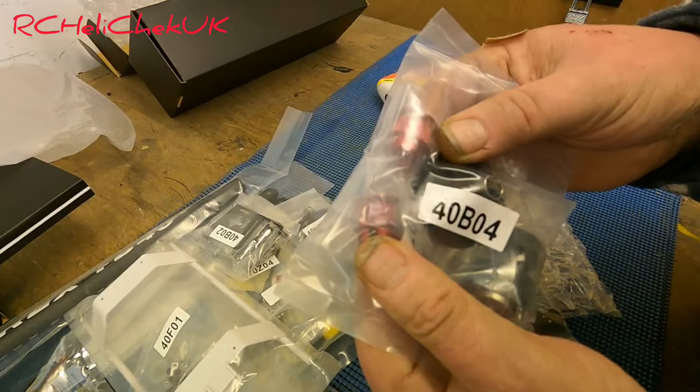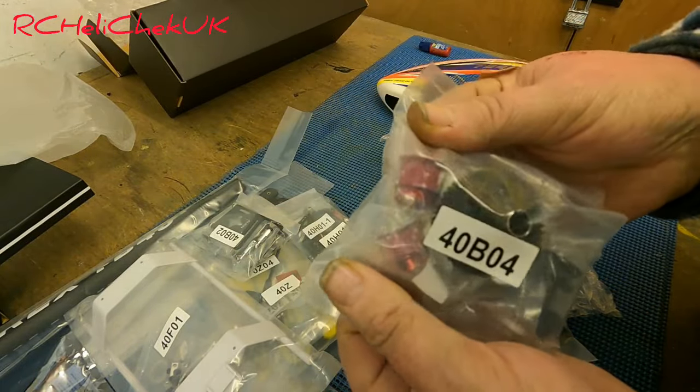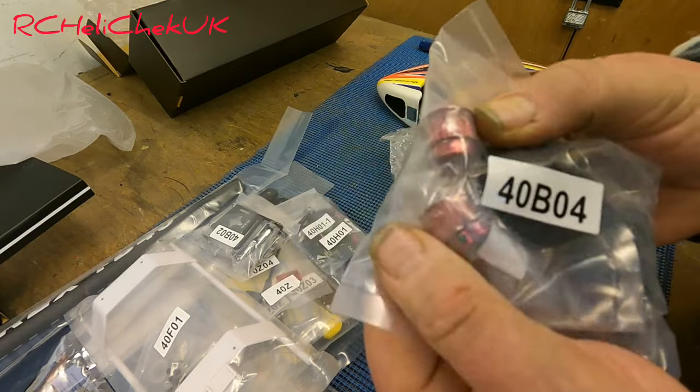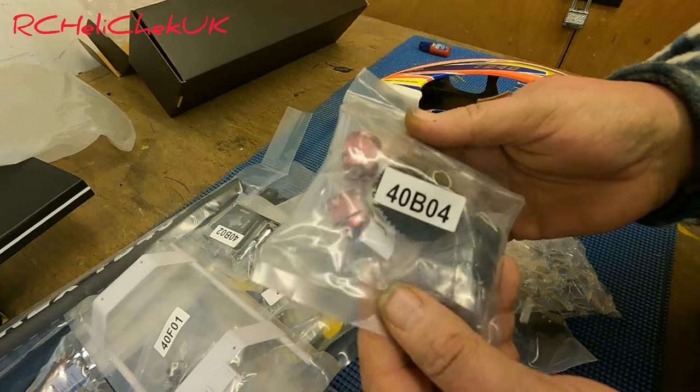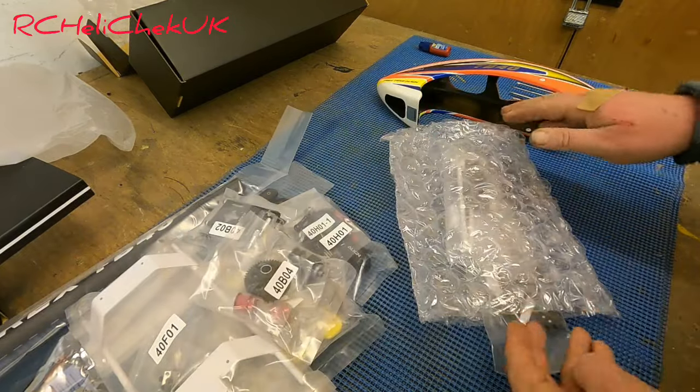You've got two other drive units on there as well, belt drive units. I'm not sure what they are. I think they may be for the belt tensioner. Who knows, we'll find out when we put it together.